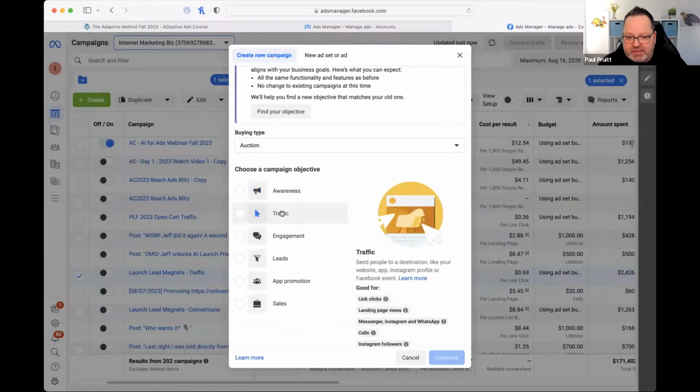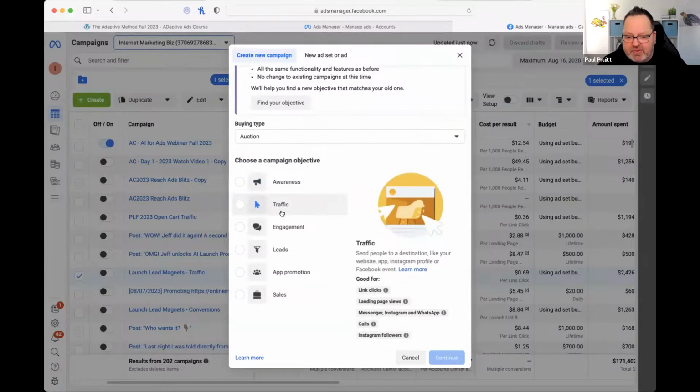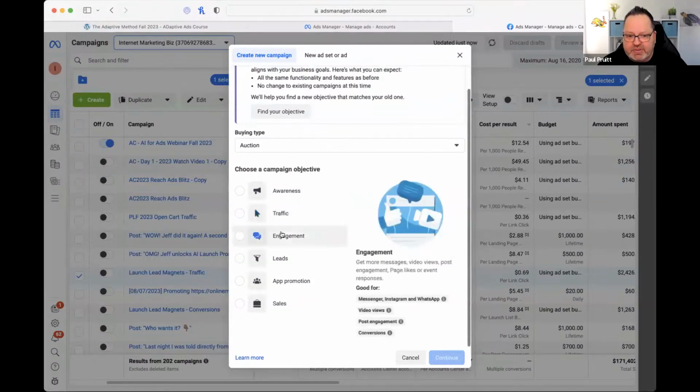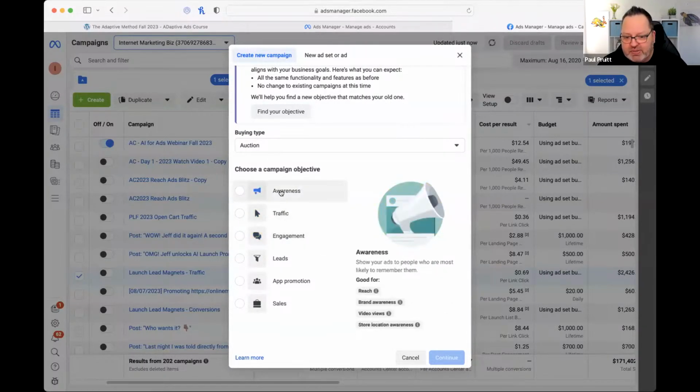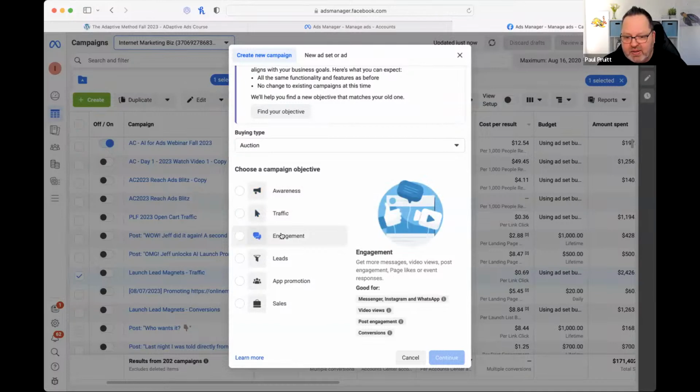If I hover over this, clicks, landing page views, Messenger, Instagram, WhatsApp, calls, Instagram followers. You hover over this, it gives you video, and again, you'll see it repeat in some ways. So it's like, okay, I had awareness over here and engagement here, but it also shows video views again. So they're putting it where, oh, I want people to watch a video. Oh, well, we better put video views over here in engagement, because that's where this person thinks it should be.